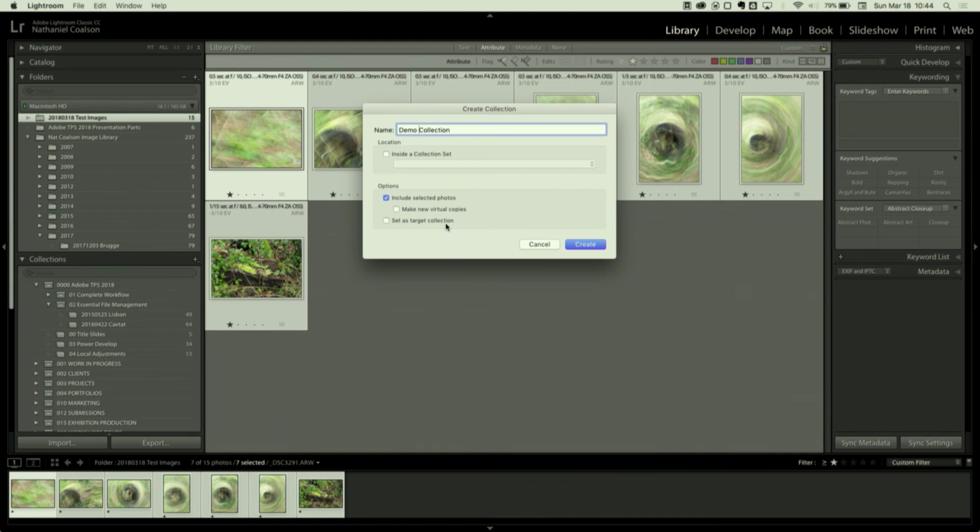One other thing I want to point out now is that if this catalog is being synchronized with Lightroom CC, now remember at the beginning I said Lightroom CC is a whole separate kind of ecosystem that includes cloud storage. If this catalog is synced with my cloud storage, then there's a button here also to sync with Lightroom CC on the cloud. So you can actually use Lightroom Classic to synchronize collections of photos up to your Adobe Cloud. So that's one way to link together the two types of Lightroom. You can only sync with one catalog, and my account is synced with my catalog at home. That's why I didn't turn it on for this one.